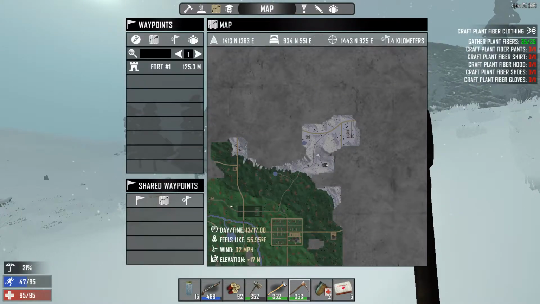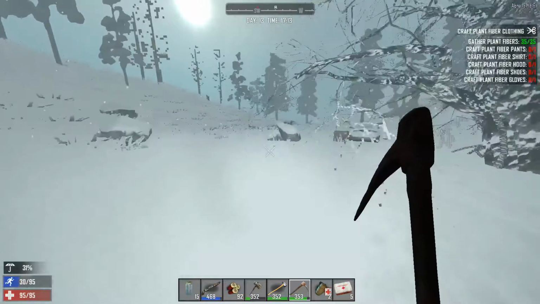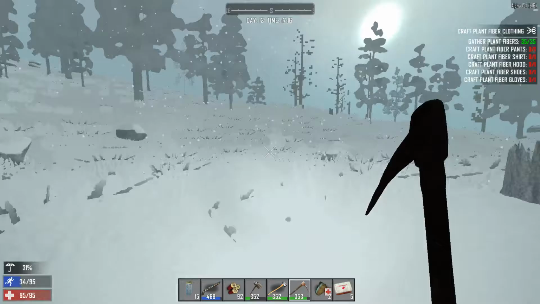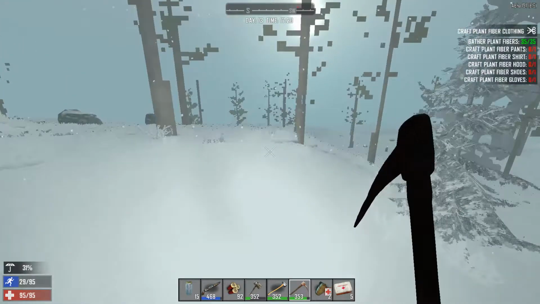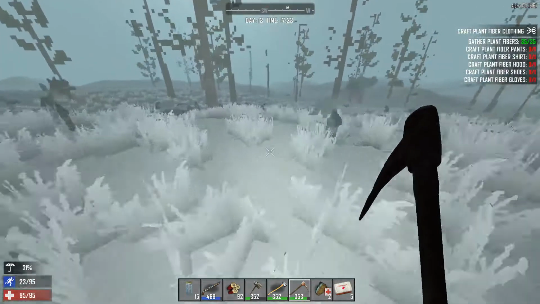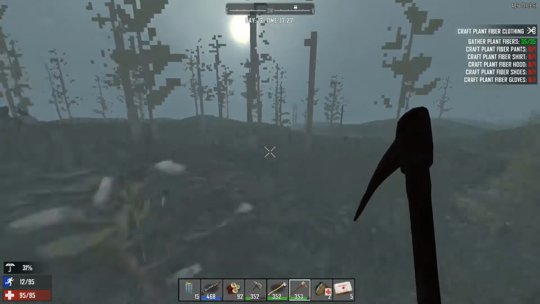Okay, I haven't seen stuff in a while. And then there's that base over there, which I absolutely hate now. Yeah, I'm never going there. I wish I could put an axe. Do not go there. Skill points, nice.